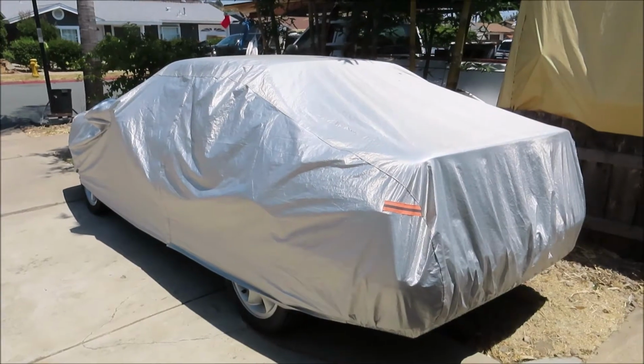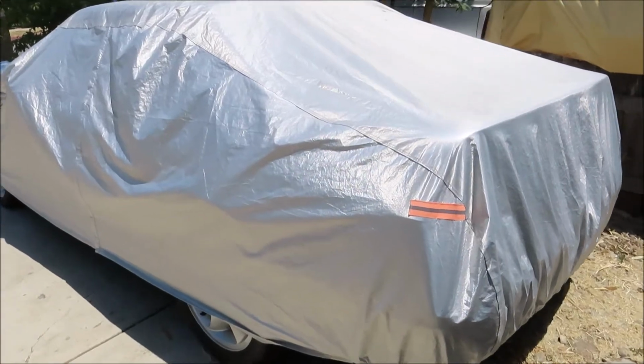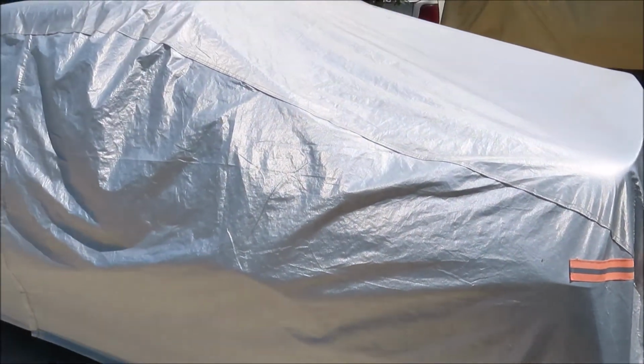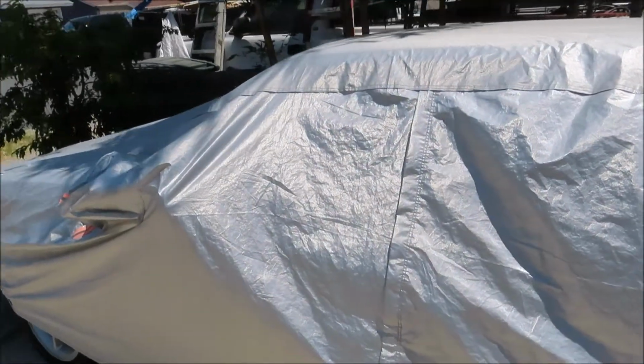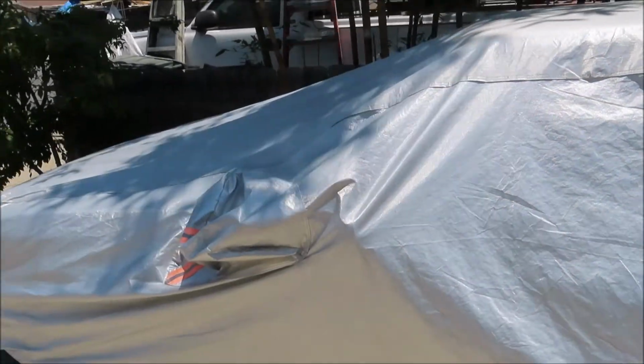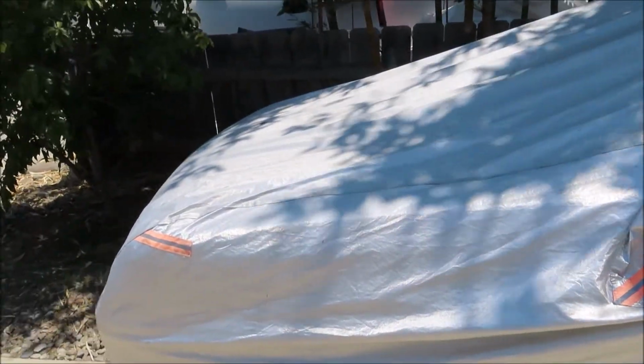Let me go ahead and walk around the car and show you some close-ups of the condition of the cover after 1 year now, and it has held up quite good. The little side marker reflector things have kind of faded a little bit, but the cover looks pretty good, and like I said, it's performed flawlessly as far as keeping water out and dust out.